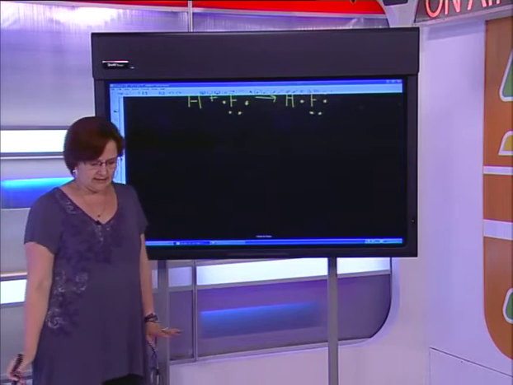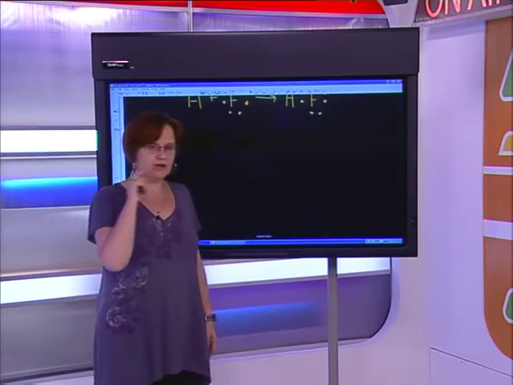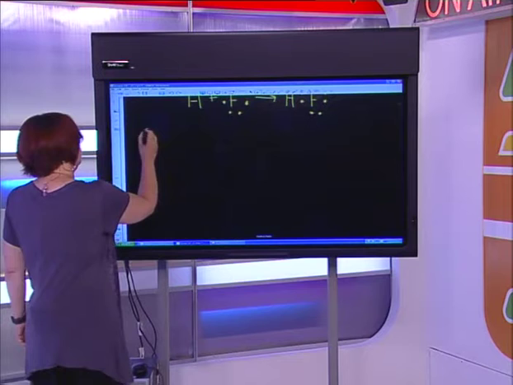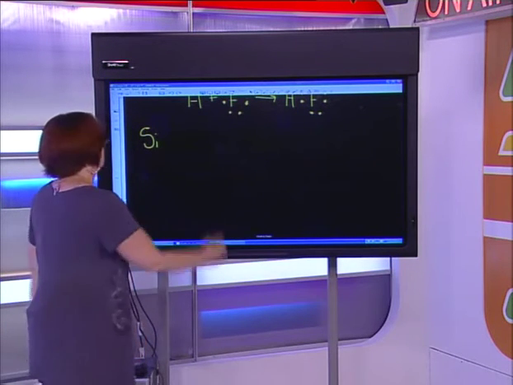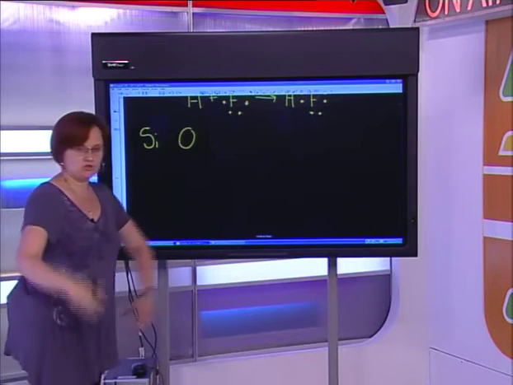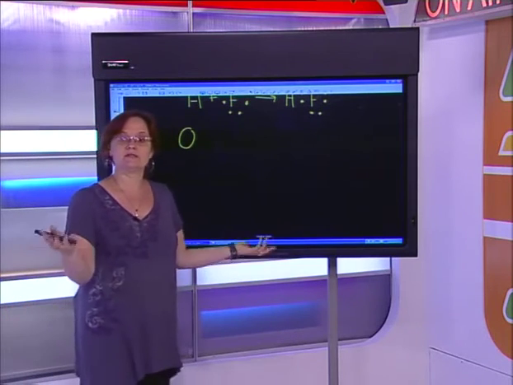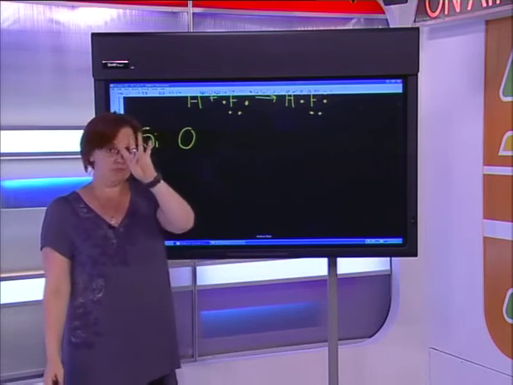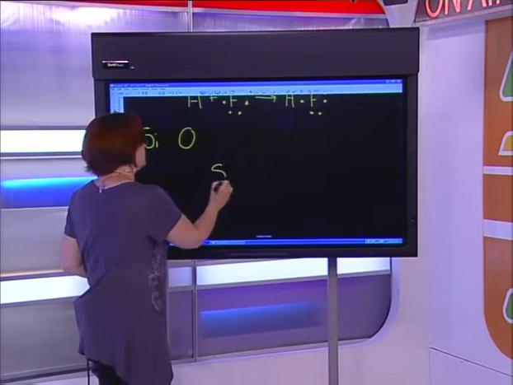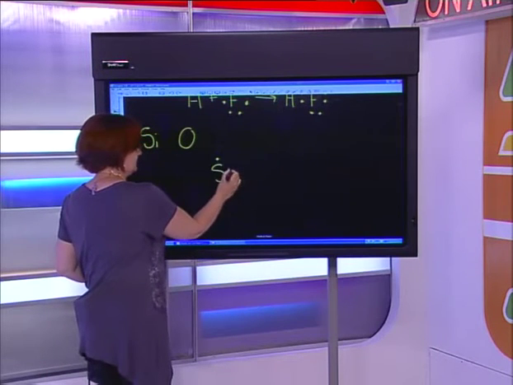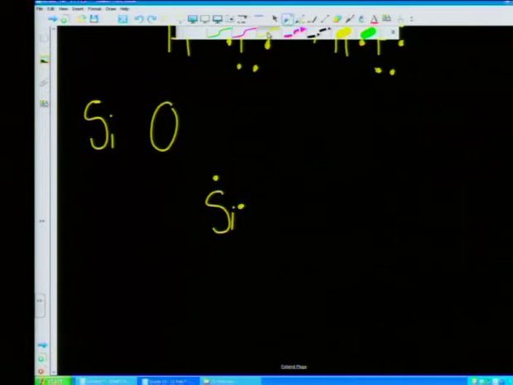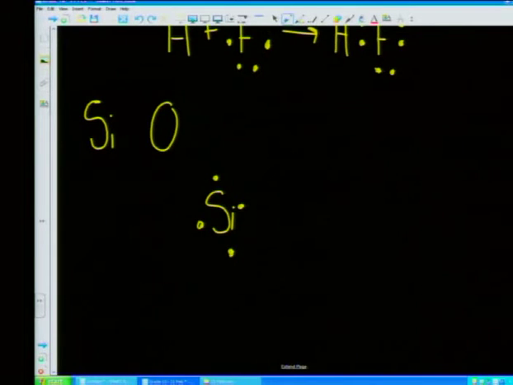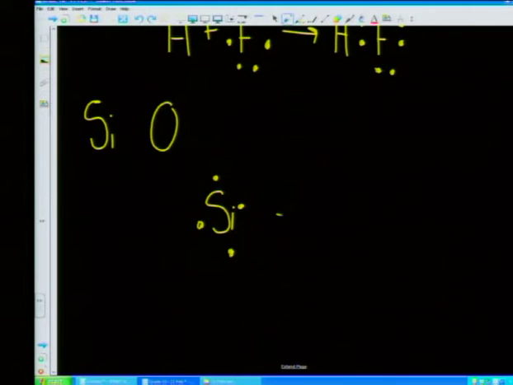What about, I now say to you, I want silicon oxide. So I want to know what the formula is going to be with silicon and oxygen. I'm not going to tell you whether it's got 2 oxygens, 4 oxygens, what the case may be, but silicon is in group 4, and I know that for sure because it's underneath carbon. So there's silicon's bond, looks like carbon's. Oxygen looks like this.